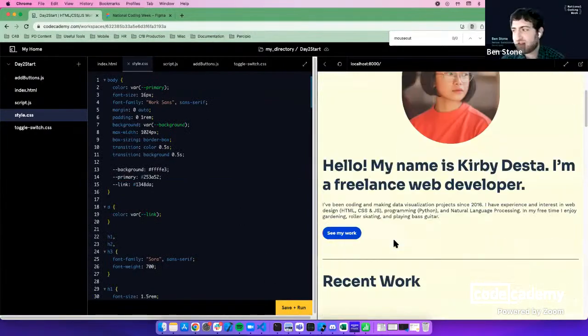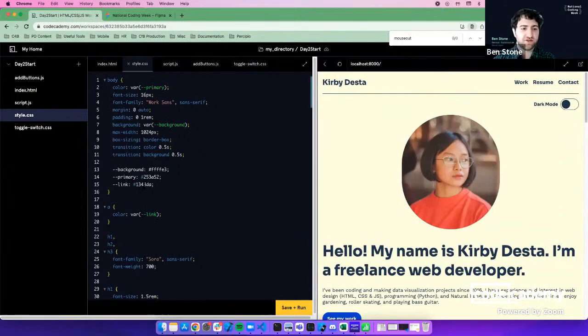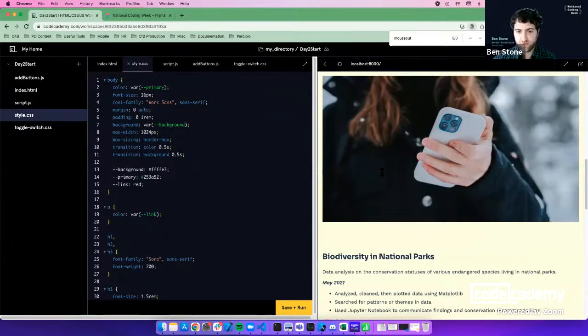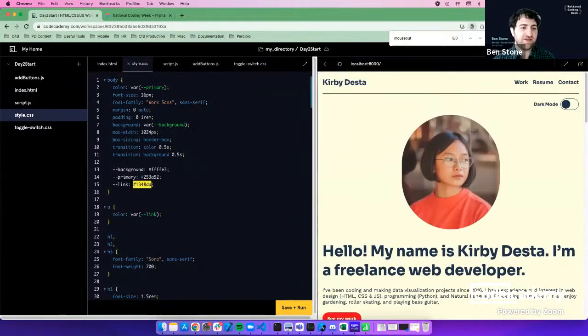Okay, we've done a little bit of refactoring work, but the advantage now is we've centralized all of these definitions. So if we wanted to make our link color, say, red, now all of our links appear red because we've gone and edited them all at once. So if we can just figure out how to be changing these properties here, then we're well on our way to figuring out how to be editing what we want to be editing.